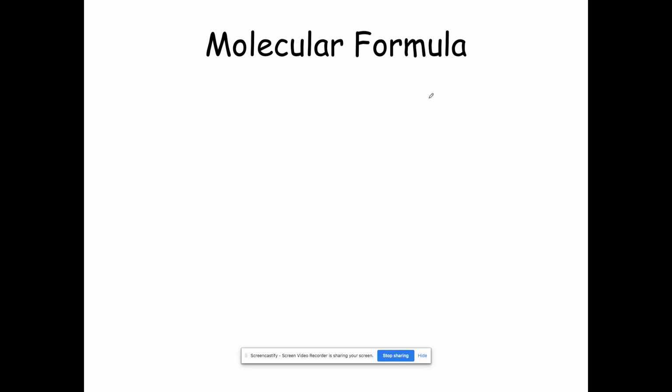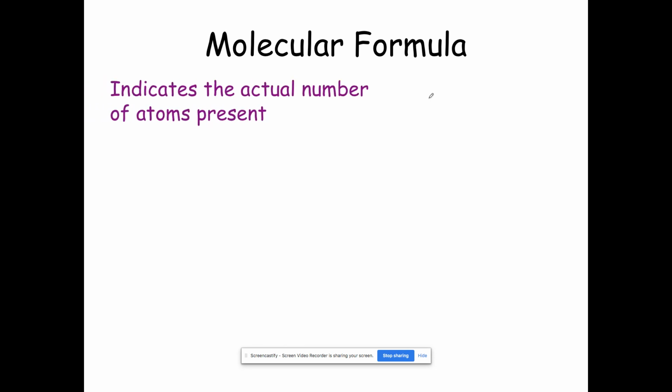Here's some review. We've talked about the kinds of formulas. We've talked about empirical formulas, which are the most simplified form. We've talked about molecular formula, which is not necessarily the most simplified. So the actual number, C3H8. I could even say C4H8. Why not? It is some multiple larger. It can be simplified down, and in this case, it could be simplified down, so it's definitely not an empirical formula.